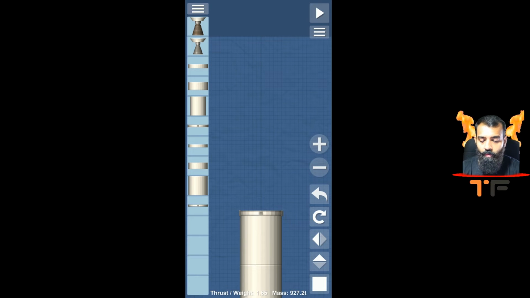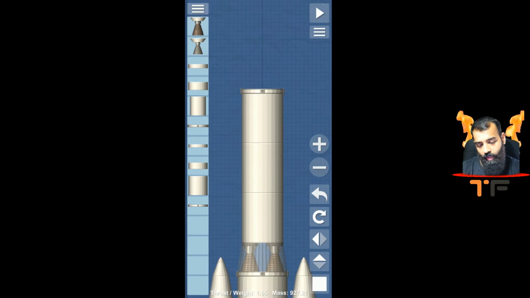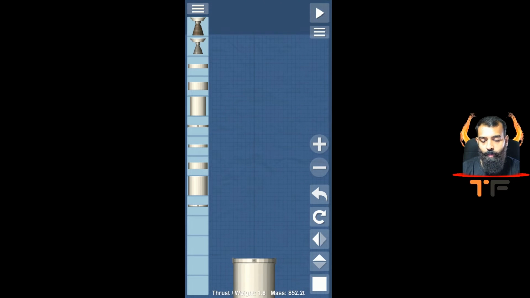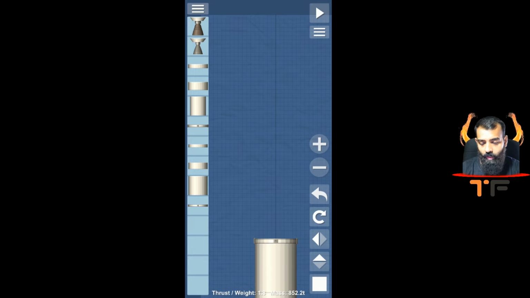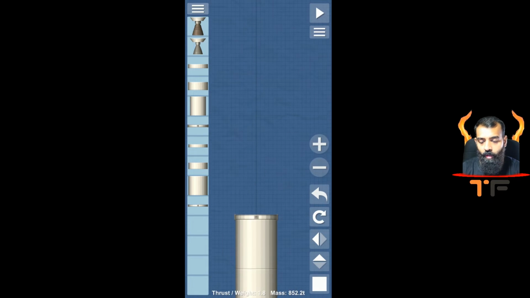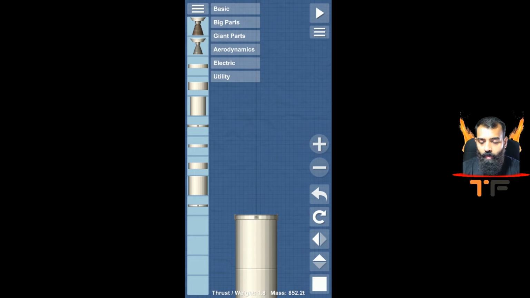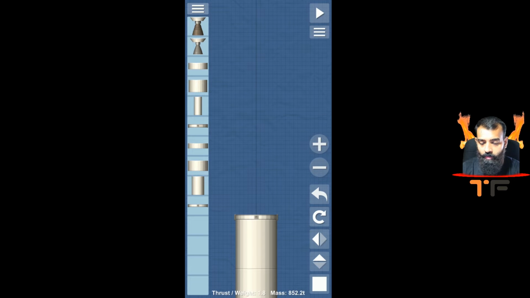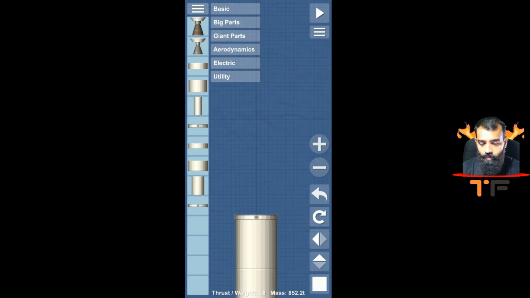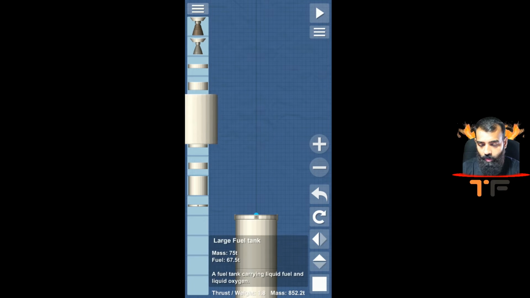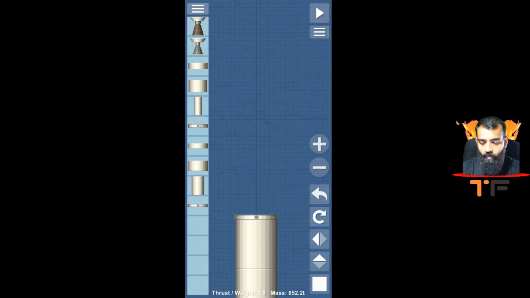All right, I guess I don't need this fuel tank. I'll just bring it down because I need space to build the lander, right? So yeah, this looks good. Right, I'll start building the lander now. For the lander, I'll go to the big parts and start installing. No, not this giant parts. Do I have anything slimmer than that? No, I do not. So I'll have to install big parts. Yeah, this looks good, right?